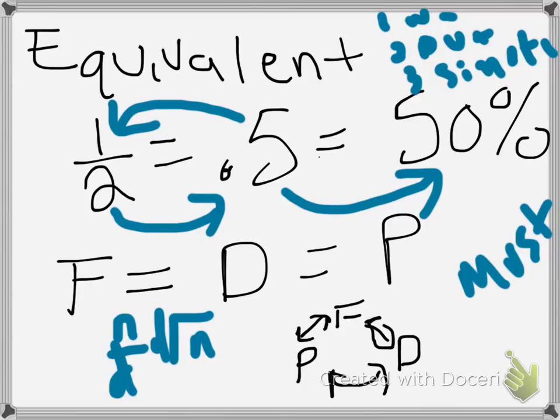And then to go from percent to decimal, we use the same mustache rule. If you needed to go from percent to fraction, you could by going from percent to decimal and then decimal to fraction. There's other ways you can do that as well, but that's the way that you should know how to do it.